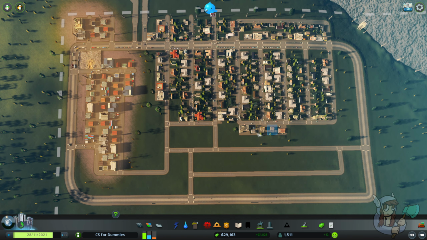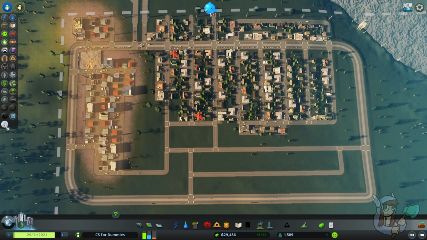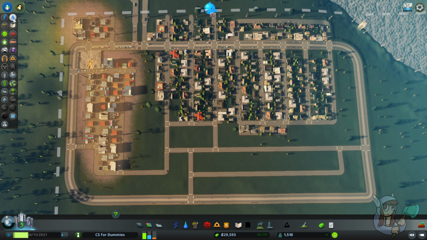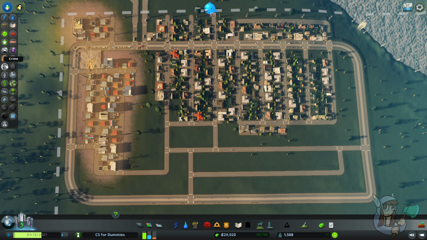Now, it's about time that I showed you this menu. Info views, top left. There are a lot of buttons down here that will tell you important information about your citizens and their needs and their services. I'm not going to go over all of them. I encourage you to take a look at every single one. Take it slow, read what the information says, and gather the information that you want from it.